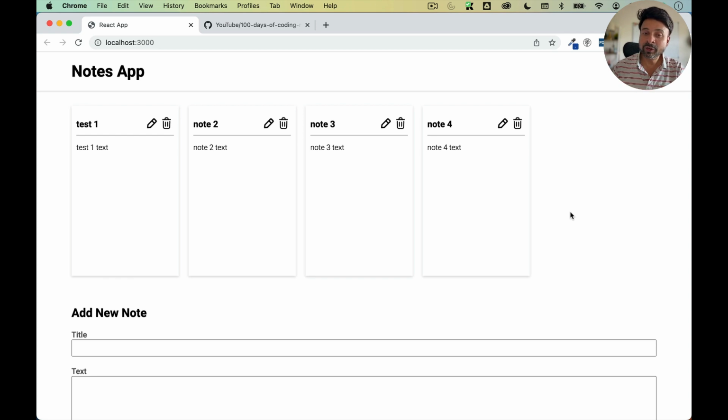In this part of the video, we will continue to build our note taking app, API integration basically. And today we'll see how we can edit our note and integrate it with the API, and how to update the note and how to delete the note.